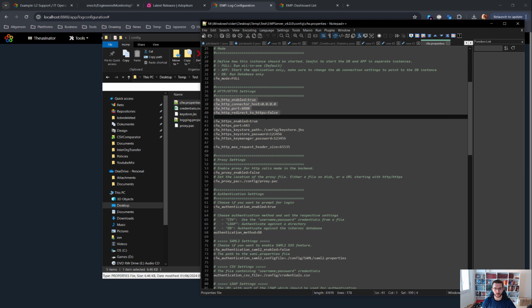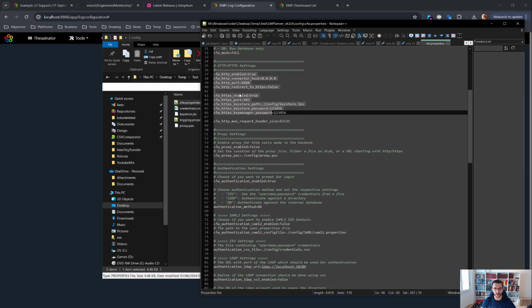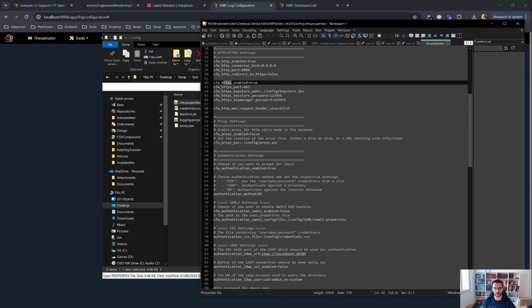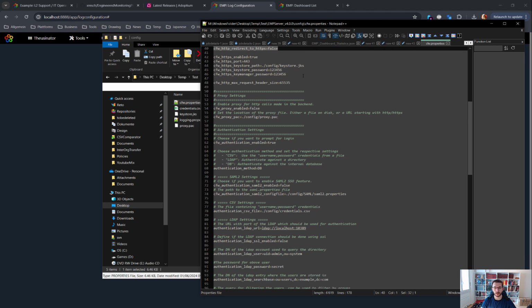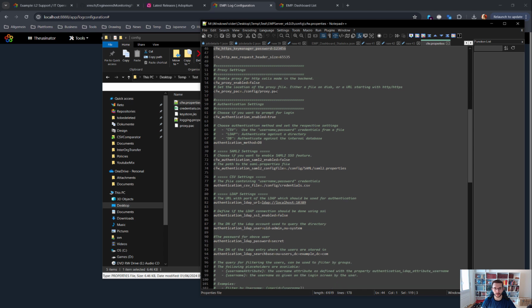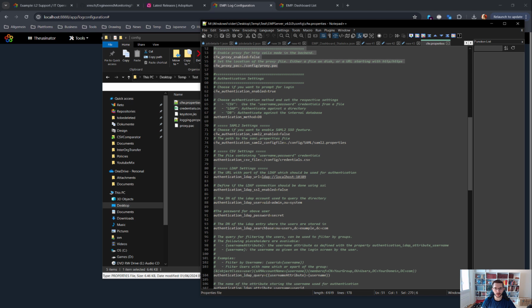Okay, so we have here some HTTP settings. You can enable and disable HTTP and HTTPS here, and you can also say that calls to HTTP get forwarded directly to HTTPS. You can define your key store here, and proxy settings and authentication settings.